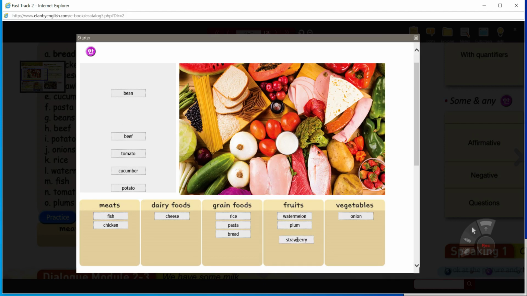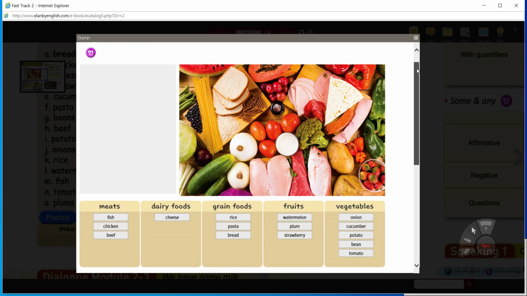Let's go strawberry. It's an easier one. It's a type of fruit. Cucumber is a type of vegetable. Potato. Vegetable. Beef. Okay. That'd be a type of meat. Bean. So we saw some black beans here. I thought those were grains. I think your book categorizes them as vegetables. Anyway, and tomato. Fruit, vegetable, vegetable, fruit. I'll put it down as a vegetable. Okay.